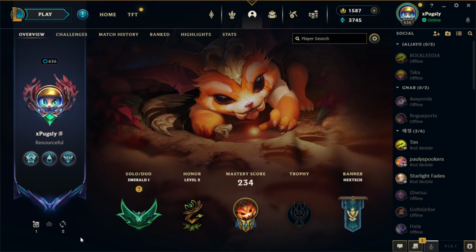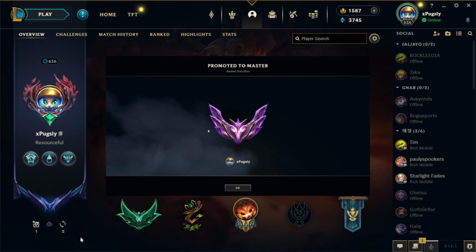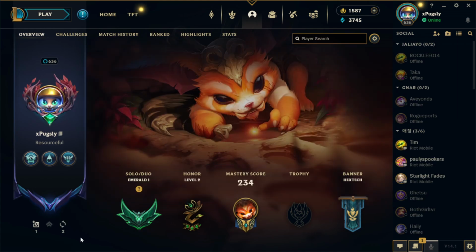So I guess I shall introduce myself since this is a guide. Hello, my name is Isaac, better known as Pugsley. I've been playing Gnar since around season 9. I'm still fairly new, I guess. I'm getting up there in years still playing this game. But yeah, I peaked Master last season and I ended Diamond 1. So I'm just going to give you my best tips and tricks with Gnar. And yeah, let's get straight into the video so I can help you guys with your Season 14 climb.